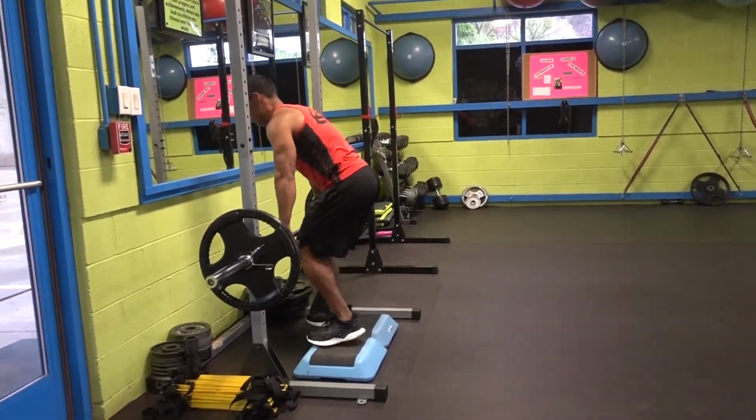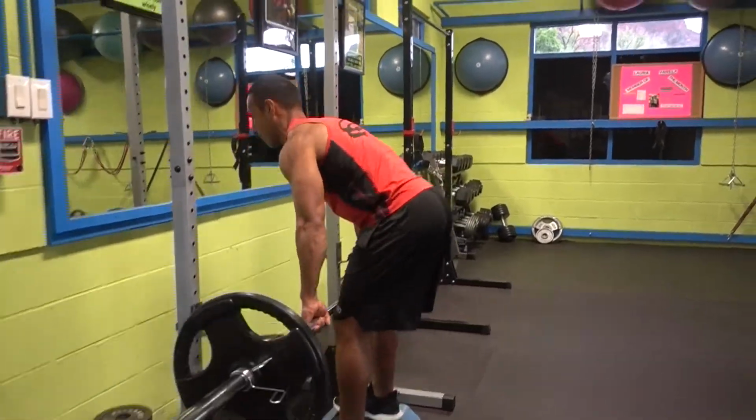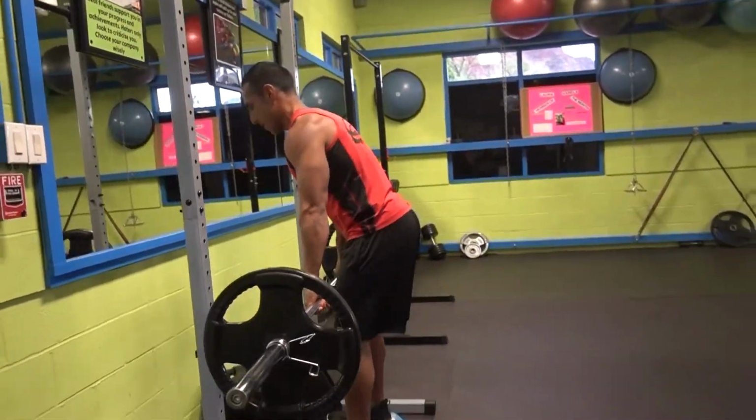Next, we're doing the Romanian deadlift with a barbell. I have a step on the bottom so I can do the whole range of motion. If I don't do that, then the weights hit the floor faster, not doing the whole range of motion.